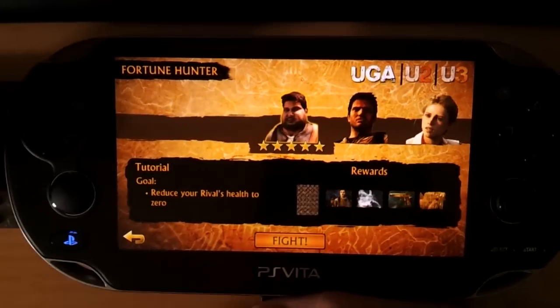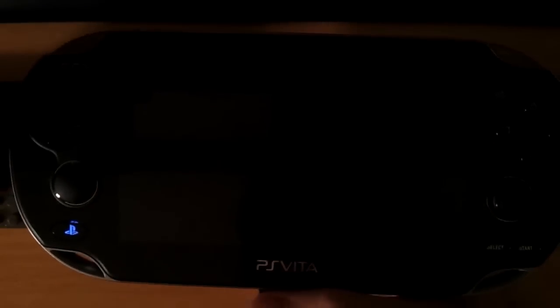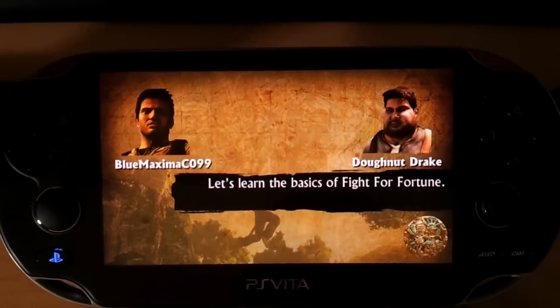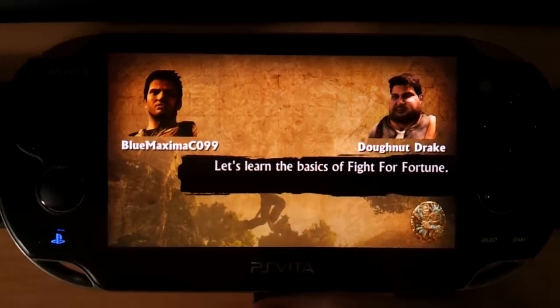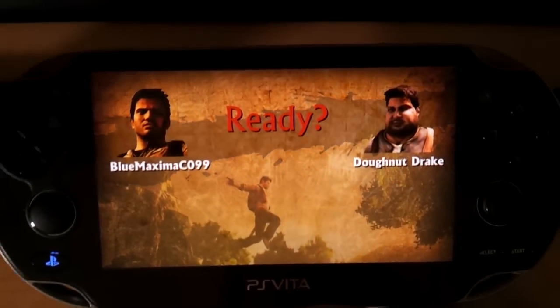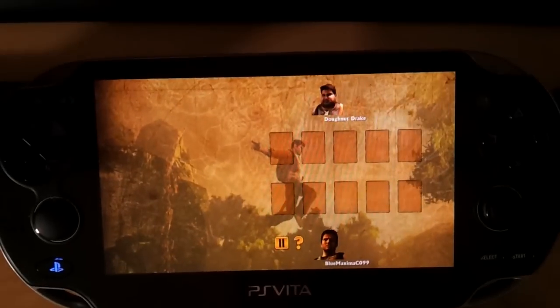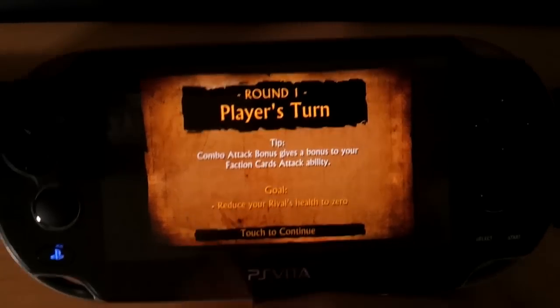So, let's just go up against the tutorial to explain how this game's played. Yes, the tutorial is a fat-ass donut Drake. I don't know why. I don't think I will ever know why. Alright, so, you always go first. There's no coin flipping or anything like that, which is a little bit disappointing.